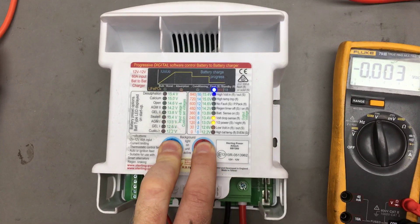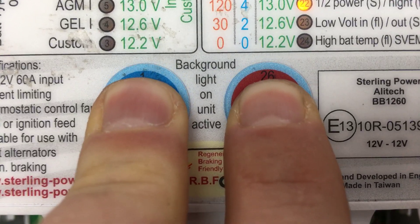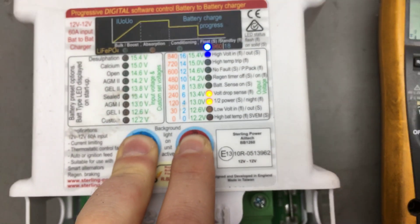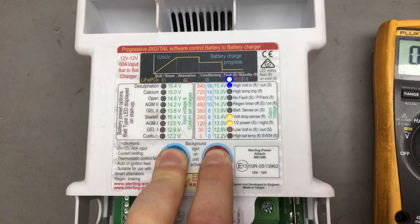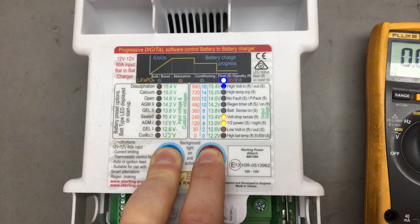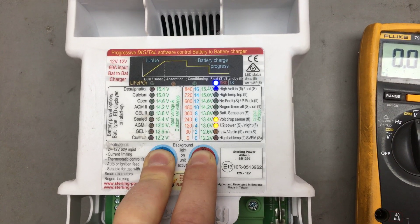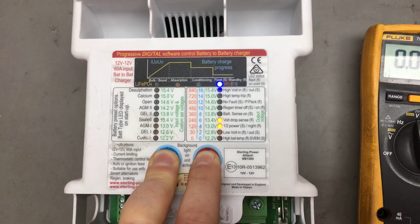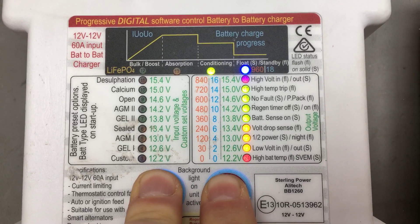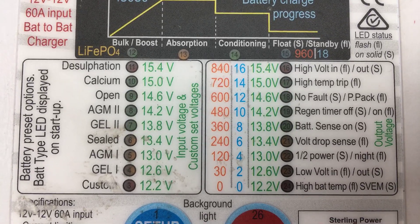You'll notice the little halo that appears around the setup and select buttons when you hold them — it's very faint in this room because the lights are quite bright. That halo denotes one second; every blue flash is one second. It's any time over 30 seconds — 40, 50, 60 seconds, doesn't matter, just at least 30 seconds. When you let go, it alternates the flashes, which tells you that you're sort of halfway there. Then press and hold again to confirm, and you get a row of three green LEDs on each side, which confirms a factory reset.